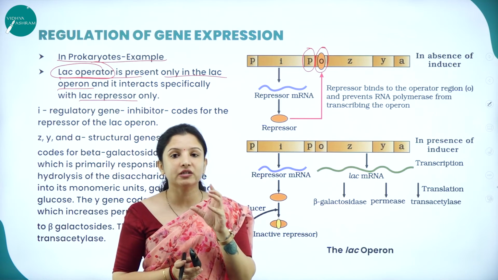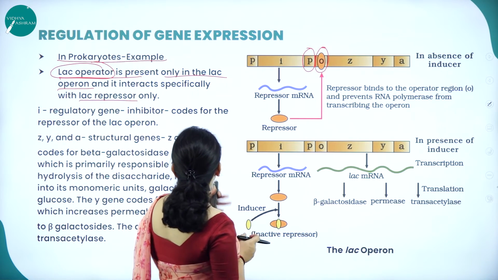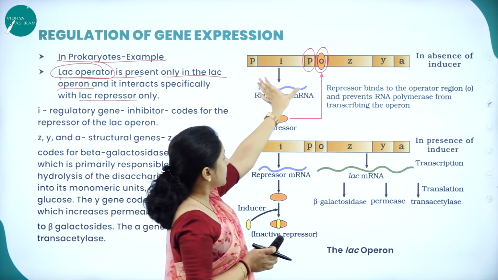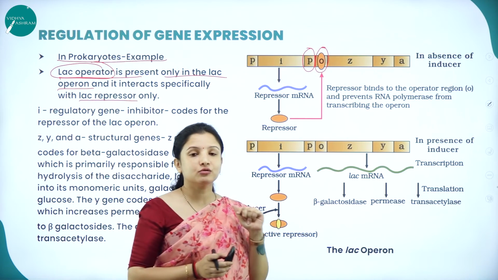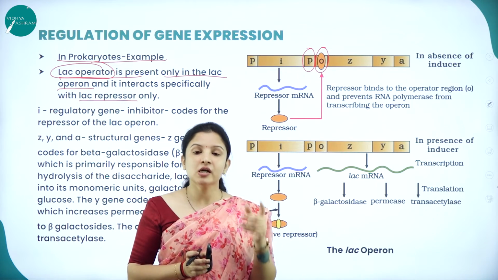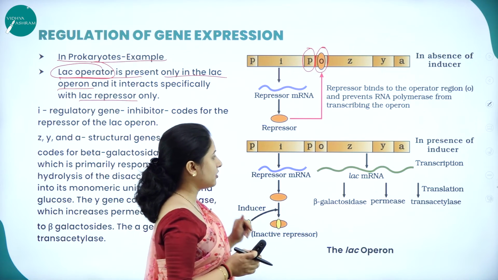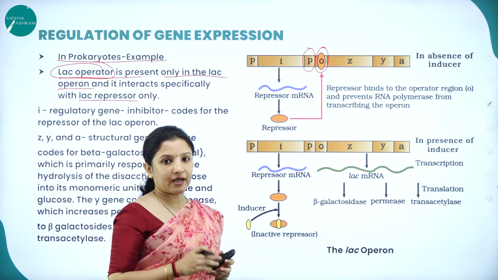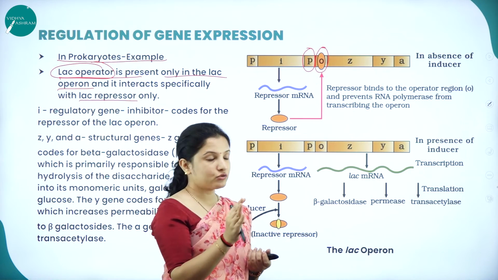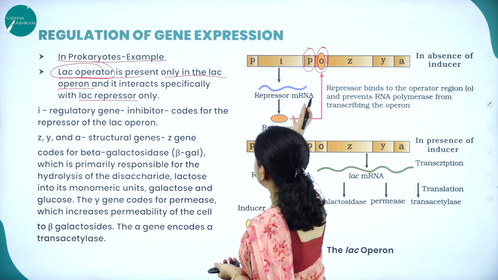So this particular sequence, which has the operator region, the Lac operator region, is called the Lac Operon sequence. So they have taken the example of a Lac Operon sequence. Now, what is needed if the process of transcription has to occur? An inducer is needed, right? What happens if an inducer is not there? We shall look into that. Actually, an inducer should go and bind. So before moving to that, we shall study what all these mean.